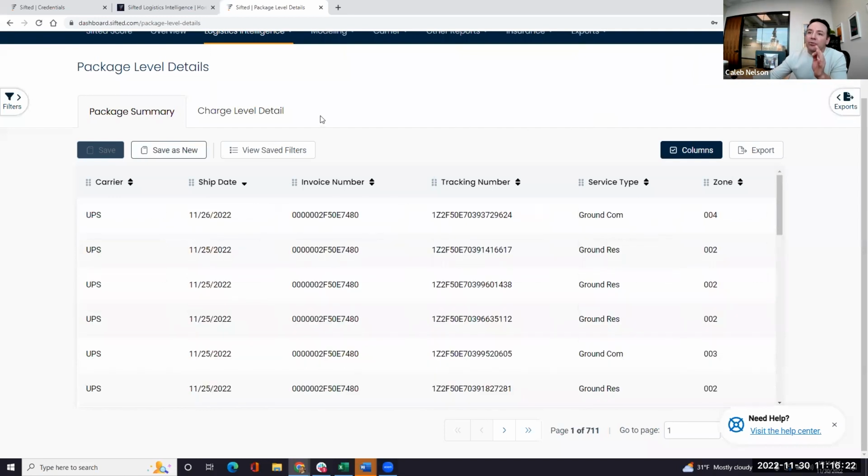The system will then allow me to go through and export this. You can see I've got page 1 of 711. This is very critical. The system will allow you to export up to 1 million rows of data. So, I think that that's pretty incredible, given the fact that a lot of limitations out there in the industry are more focused around, hey, I need this custom report. And your either audit provider or another provider will say, let me run that for you and I'll get it back to you in next day or 48 hours.